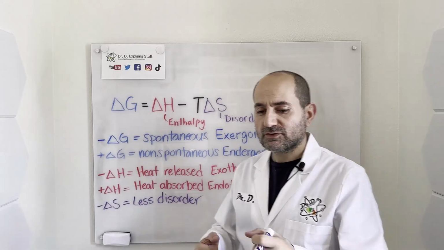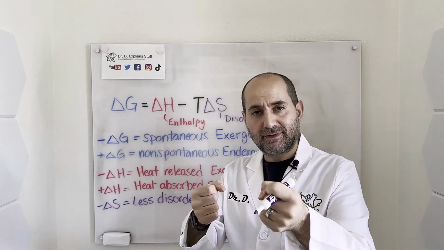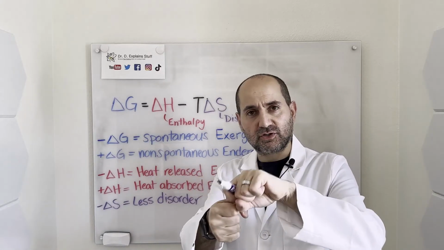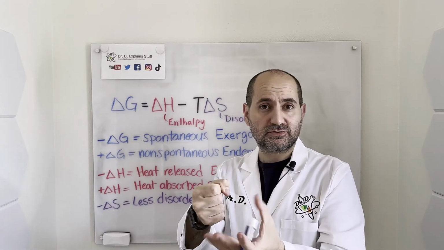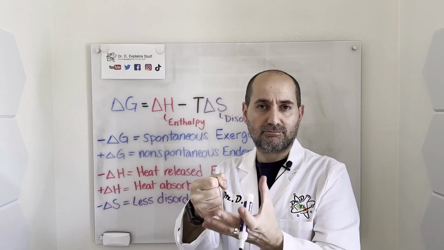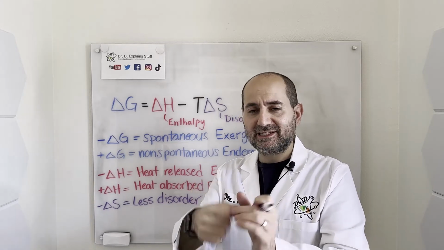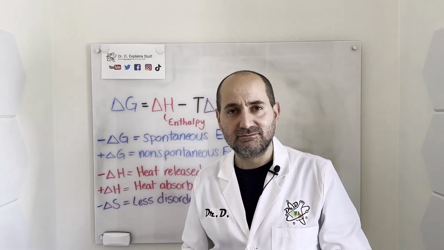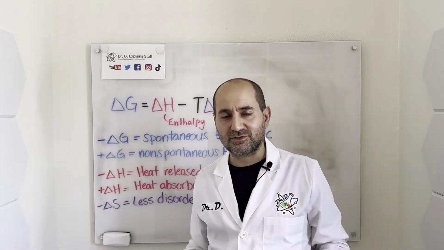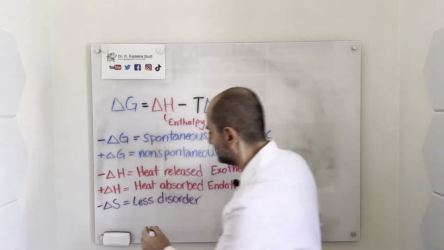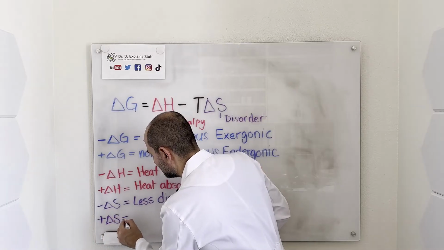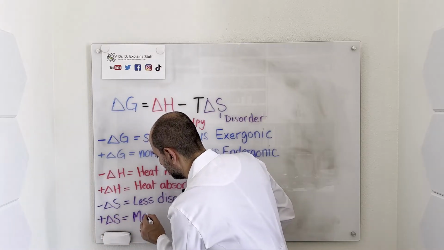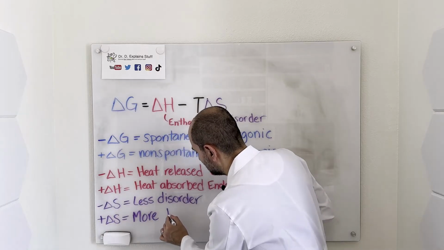Now, conversely, what if I added tube A and tube B? What if I added two chemicals together and it started bubbling up and turning into a gas? You know, when it bubbles, that means it's converting to gas, right? That's what bubbles mean. It's bubbling, and then it just explodes into gas and into a bunch of particles everywhere. That would be a positive delta S reaction, right? So more disorder. Positive delta S means more disorder, right?